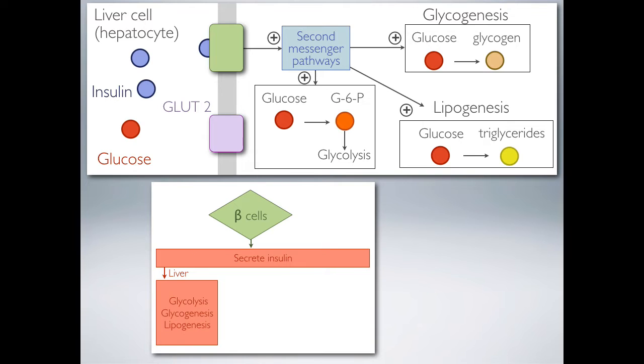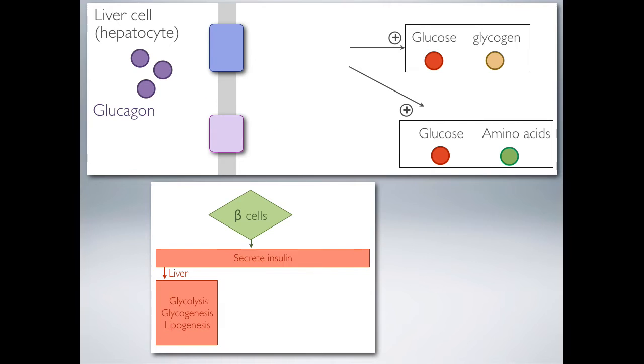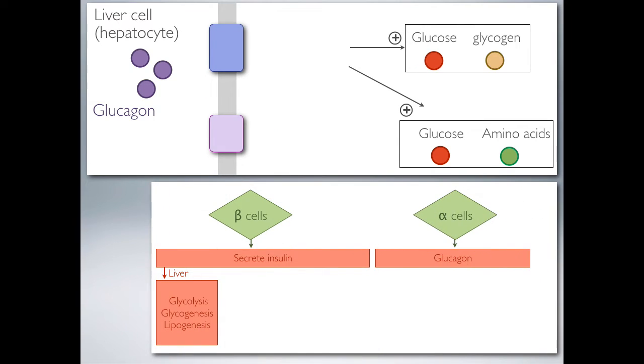Okay, now that's what happens right after you eat a meal. Now what about when you haven't eaten a meal in a while and you'd like to cash in some of the energy that you stored away so that it is in your bloodstream, there is a decent amount of glucose that's allowed. Okay, so that's mediated by glucagon. Again, the alpha cells do that. And so we're going to stick with the hepatocyte up above.